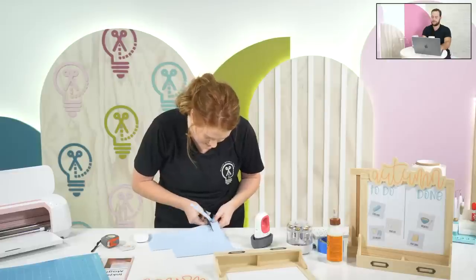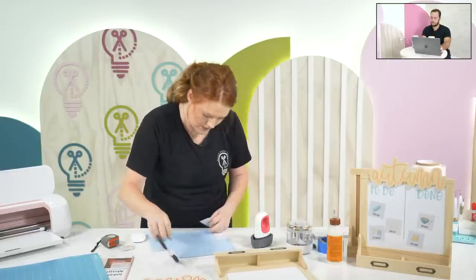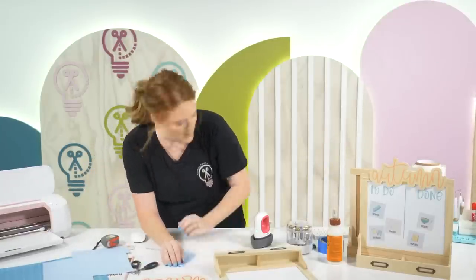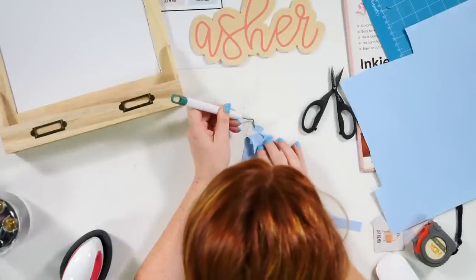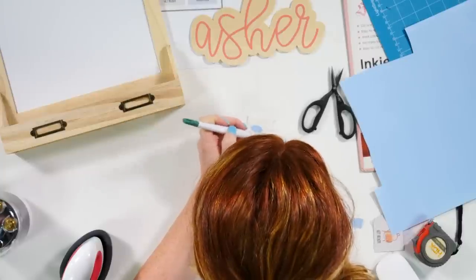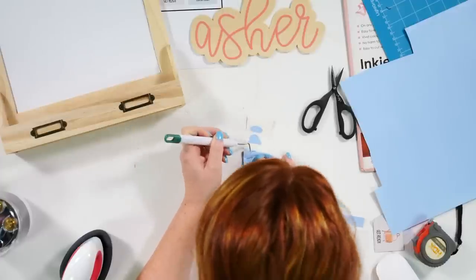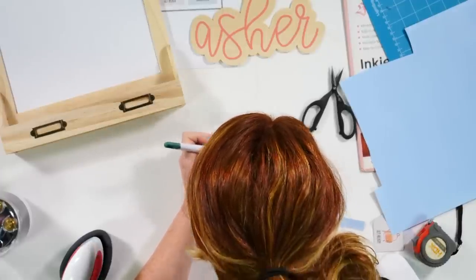Okay, I'm just cutting out the portion that I'm gonna be weeding so we're not completely peeling off all of this transfer. And I just know this is gonna be a nice cut. Where's my weeding tool? Gotta have it on hand just in case. Oh yeah, so much better, you guys. So much better. It's still not great. Maybe I need to replace my blade. Maybe it's me. Maybe it's our machine. I think it might just be the blade as well.